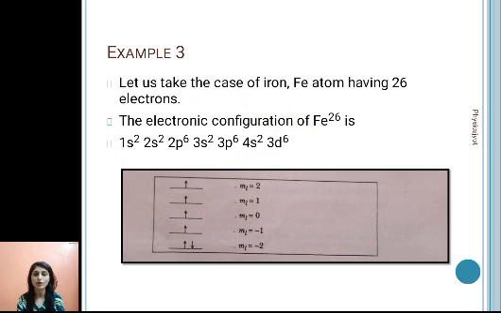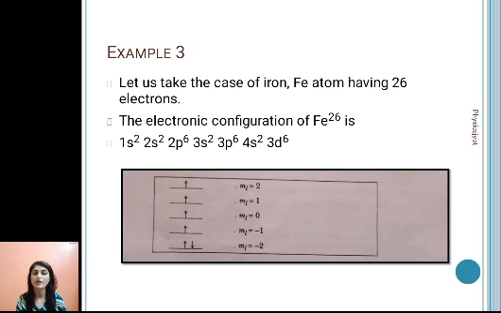P has 3 orbitals. D has 5 orbitals. So this thing also you have to remember that how many orbitals each has. S के पास एक ही orbital होता है. P के पास it has 3 orbitals. D has 5 orbitals. F has 7 orbitals. So this is all this you should know. So prior knowledge of all these things is necessary when you apply Hund's rule. So when I say 3d6, that means I have 5 orbitals.